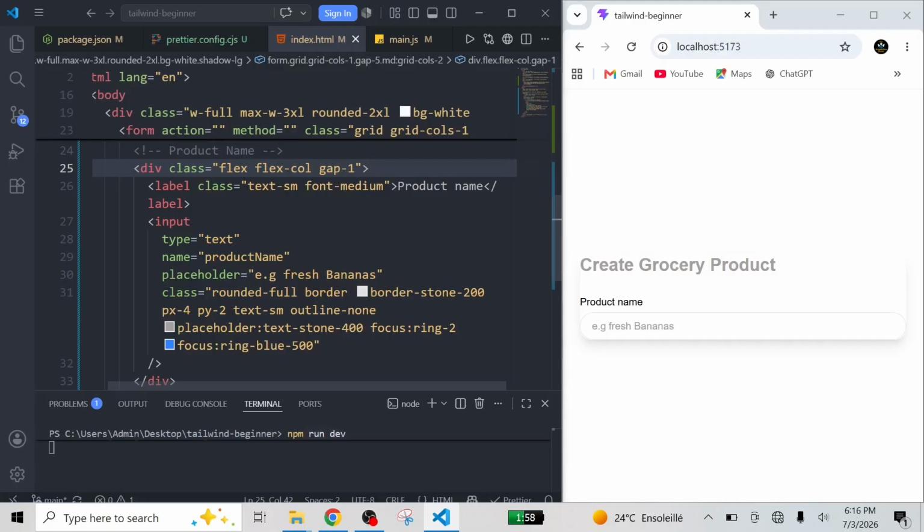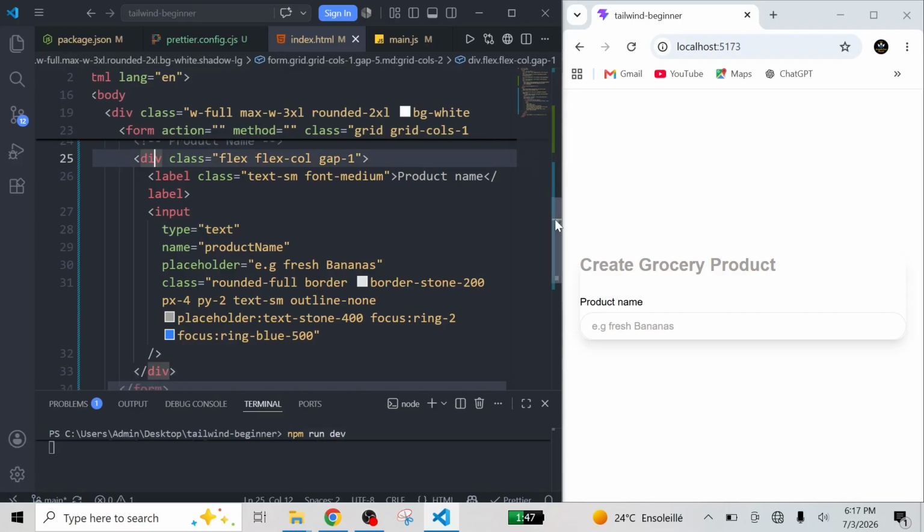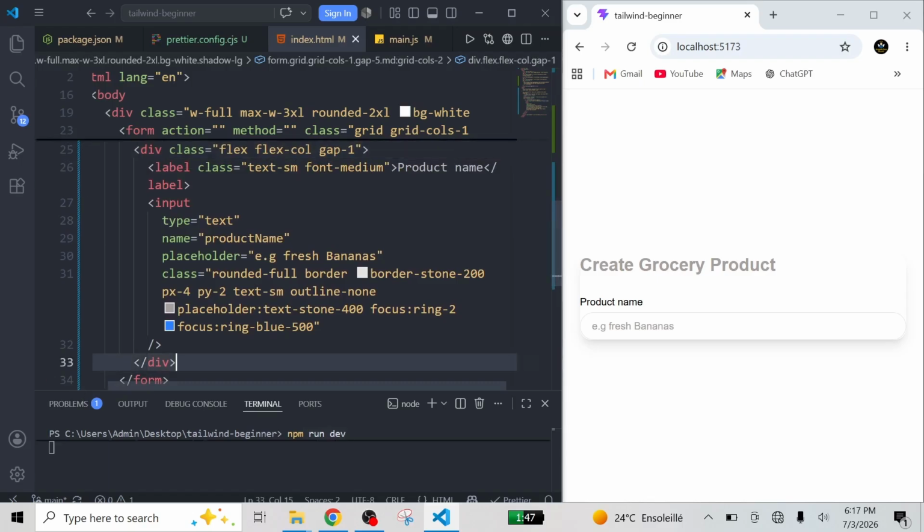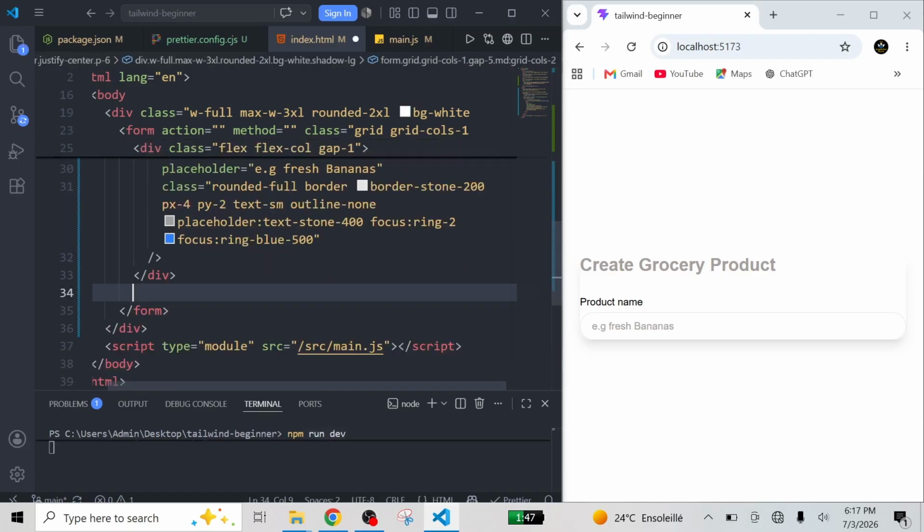Yes, now as I've already written the style for this input, I need again like 4 inputs for price, for category, for quantity, and for expiring date. I'll just copy this div, then we'll just change the name. But before that, I'll just write, then you will understand what we're going to do.